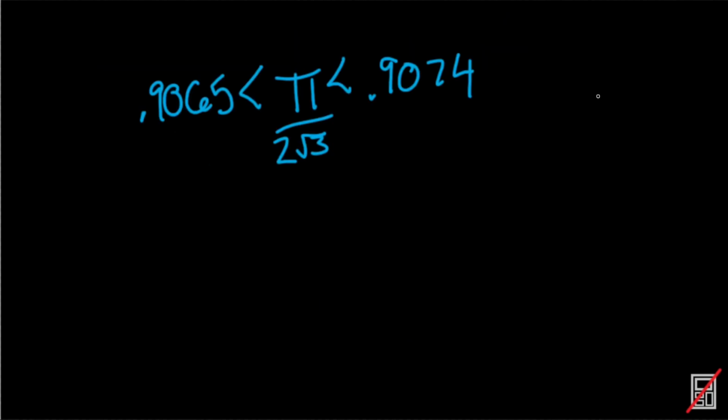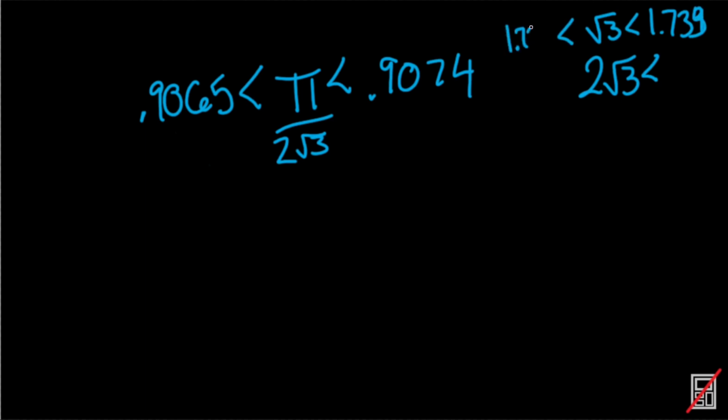Now we can multiply by 2 root 3. Using our bounds before of root 3 between 1.732 and 1.734, this gives us 3.464 and 3.466. So we can multiply the small bounds together and the big bounds together. Now this is where computing by hand becomes a lot of computing by hand. This is a 4-digit multiplication, which isn't super bad. I will be doing it just for completeness, but I will definitely be scrolling through this really fast. So bear with me, in a few seconds we'll get this done.